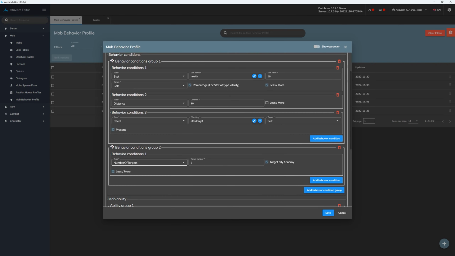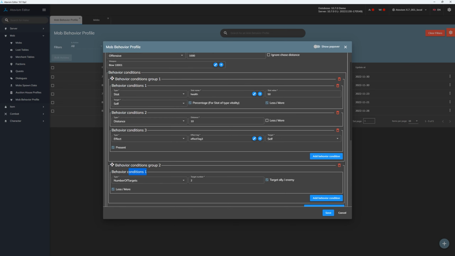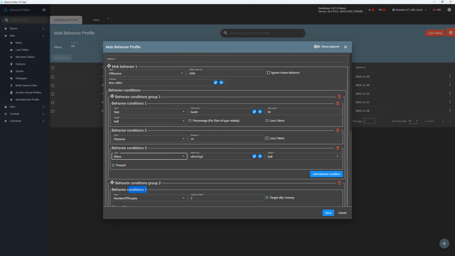Or if number of targets, so the second condition group and the second condition, in this case behavior condition 1 in the second group, will be true. So if there are fewer than 2 allies around, then the mob will use this mob behavior 1.